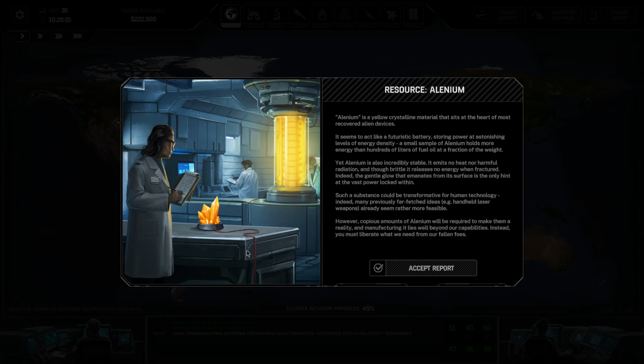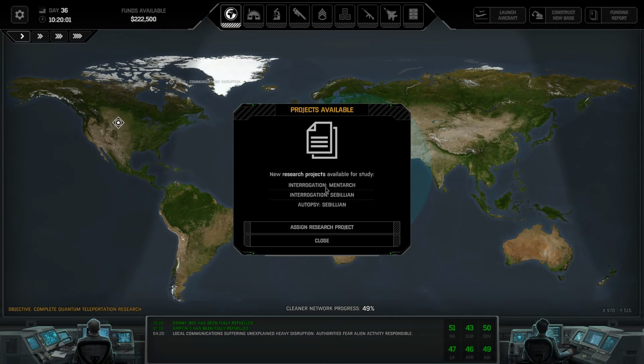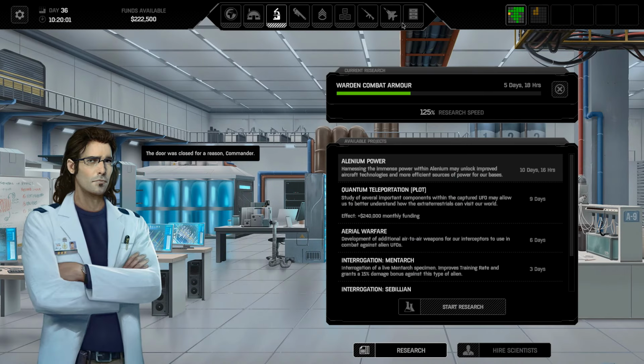Okay, we've got access to Millennium now. So it's a new energy source. We've seen this before. Again, if you want to read it, pause it. I read it out on my first playthrough. And we've got details on the UFO Scout, which is now going to start showing up in the air, and it's a little bit scarier. We can now interrogate a Mentark. We can interrogate a Sibelian, and we can autopsy a Sibelian. I think we are still researching Warden combat armor, however.